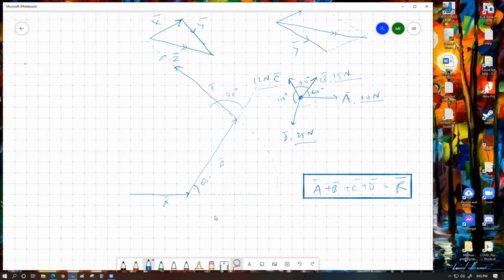So let's say this was our C vector. So this C vector finishes here. And now I would like to draw the D vector with a 110 degree angle with the alignment of the C. So you can place your protractor over here, measure up 110 degrees. Let's say this is 110 degrees. And then you can draw up the D vector like that. Let's say in this case, the D vector does not perfectly match onto the starting point of the A vector. So this is your D vector.